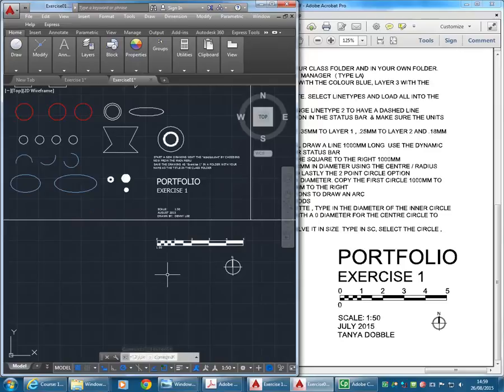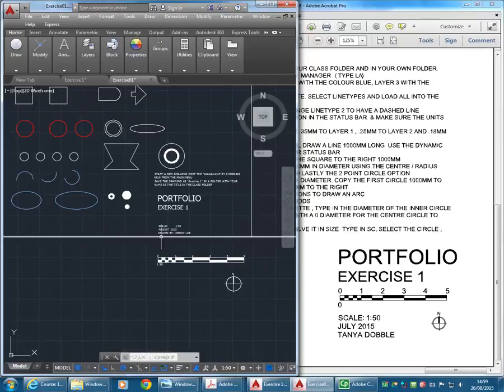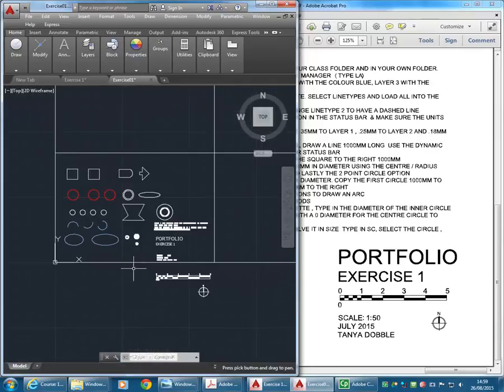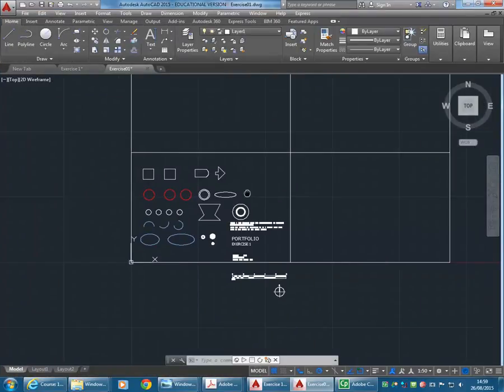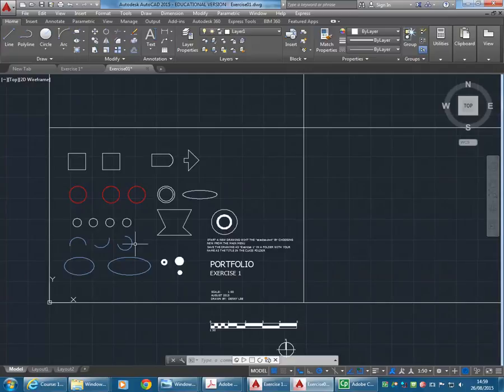So again, notice I've got those things off to the side. And it's because I want to show you sheets, which is something we really haven't looked at very much yet, but you'll need to do this for the later exercises as well. So I'll just maximise this. And so I'll come back to do the dimensions afterwards, just again to show you something different.